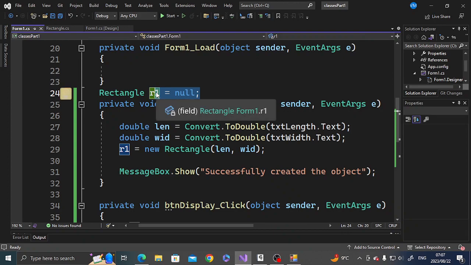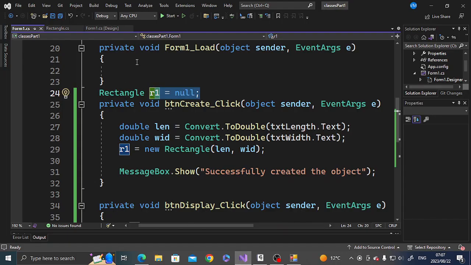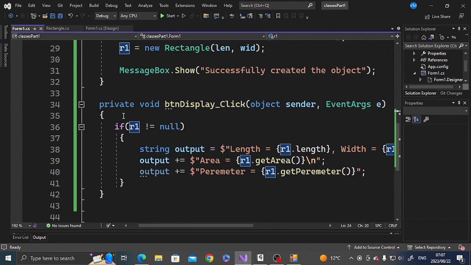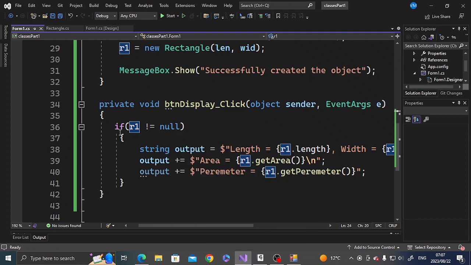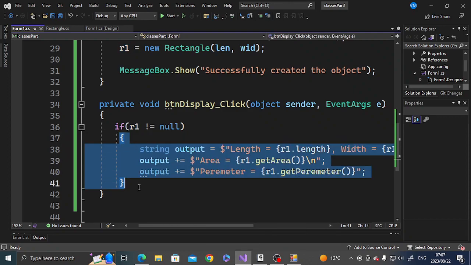So let's note that. It's null because that's the line of code that initializes R1. Then if I try to display, it's going to check, is it not equals to null? So basically is null not equals to null? No. So this is going to be false. So we are going to ignore this.